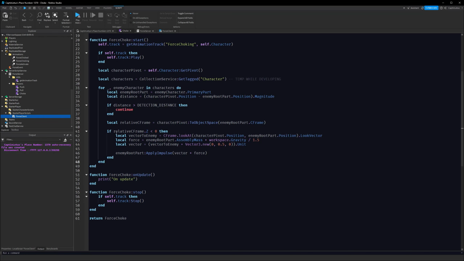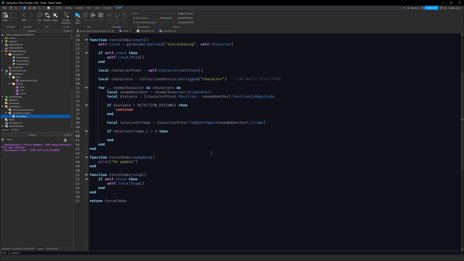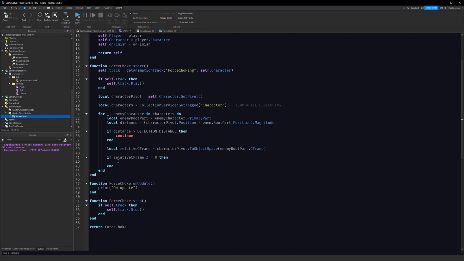And in here, we'll just remove all of that. So we still want to have all the other checks to see if they're in front of the player, but within the if statement here, we want to do something different. So what we can do here is say local choking animation equals get animation track force choked enemy character.